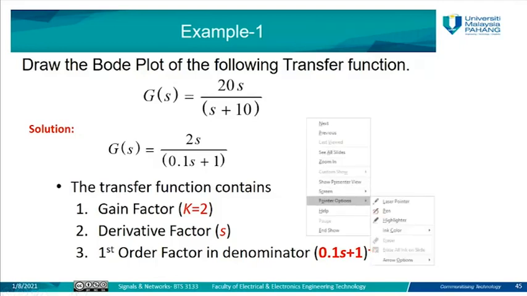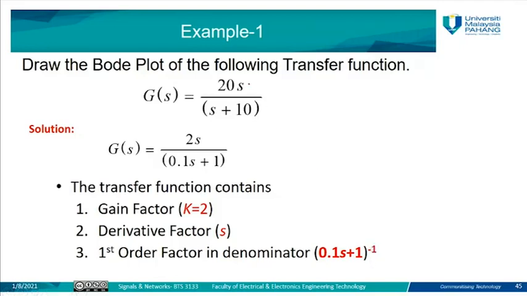So we have one pole and one zero. The zero is the s in the numerator, and if s equal to 0, the whole transfer function will be equal to 0. And we have one pole, which makes the denominator equal to 0, which is at -10. So s equal to 0 is our zero, z1, and s equal to -10 is our pole, p1. So we have one pole and one zero.